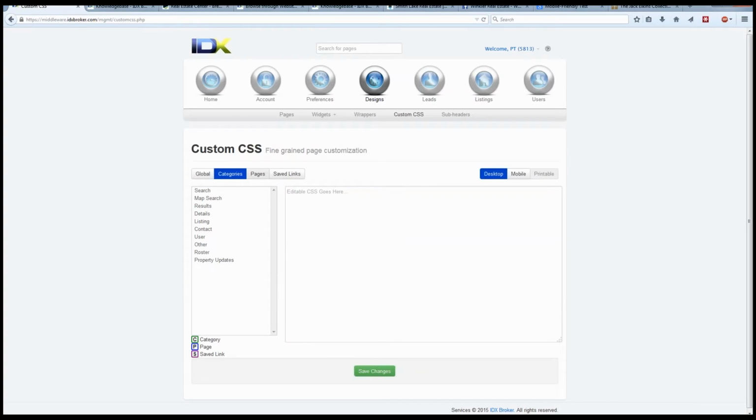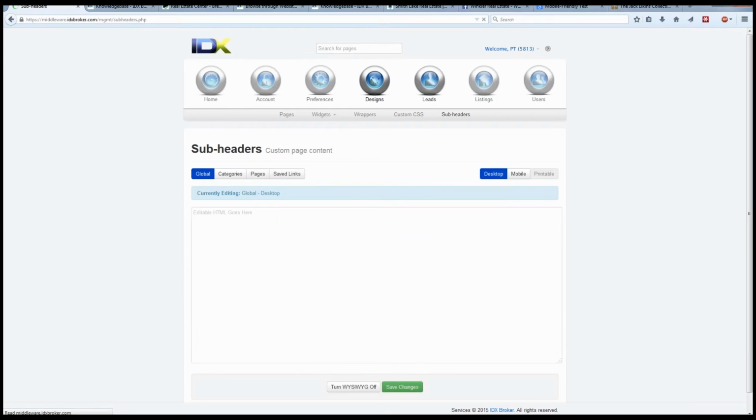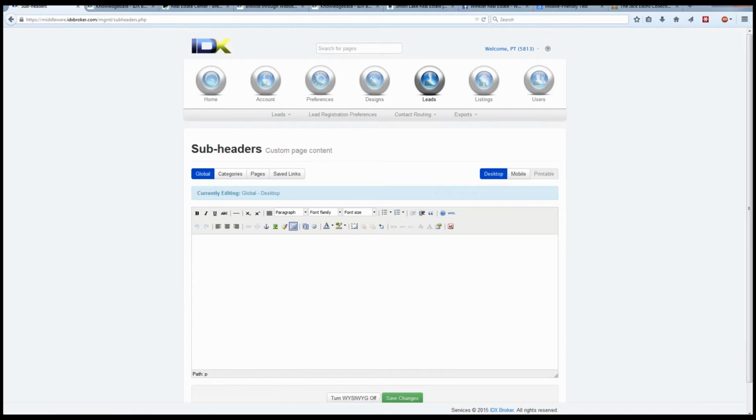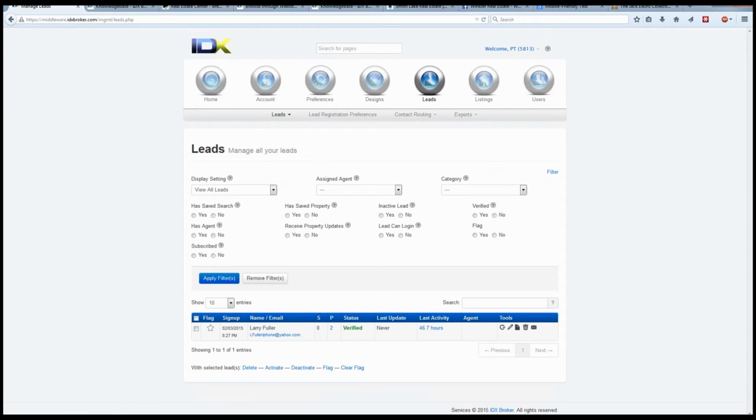All right. I want to take you to the lead registration tab now. I love our lead registration. I think it's a great tool to help maximize your business, capture those leads that you could be missing. So manage all of your leads here. This is where you'd find your leads listed. Right now it looks like our demo account only has one.